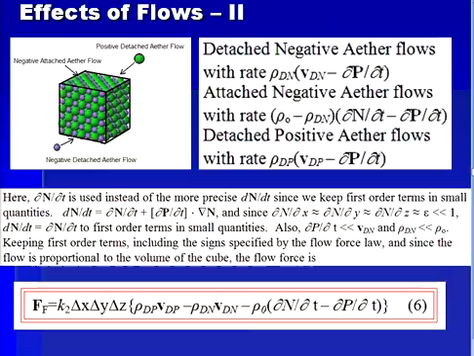Continuing in this approach, note that we can also drop terms involving the detached ether density multiplied by the flow velocity of the attached ether, since the detached density is much less than the nominal density, and the attached ether velocities are small compared to particle velocities. Therefore, we can drop the terms involving the partial of p with respect to t from the first expression, as well as the terms involving the density of the detached ether in the second expression, and the term involving the partial with respect to p from the third expression.